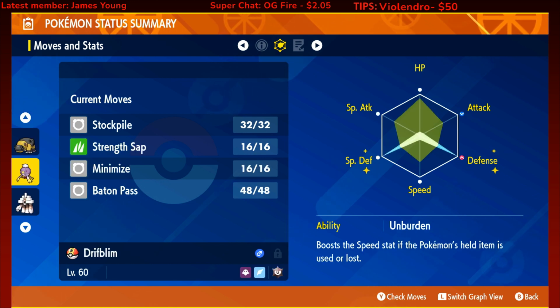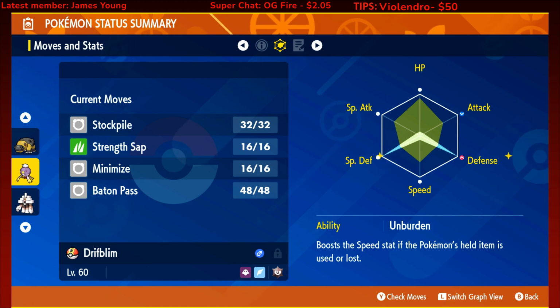Looking good. Here's Drifblim. The biggest question is Drifblim. They're like, what do you do for the EVs on your Drifblim? It's been the same EVs for almost the last decade. It has so many hit points that all you can do is max out defense, special defense. Then the nature is your choice. Stockpile, Strength Sap, Minimize, Baton Pass. Dark Terra. Win.